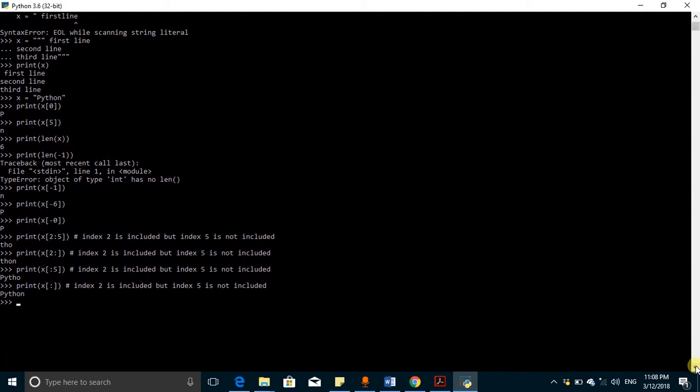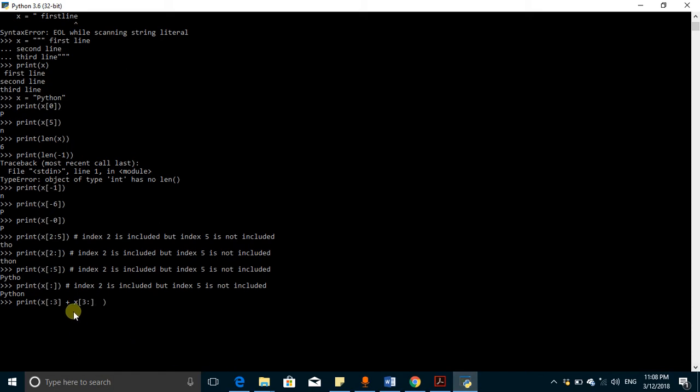Another important point you might note is that if I write Python, I start at 0 and end at index 3, and then I concatenate the string with another substring which starts at 3 and goes till the end.